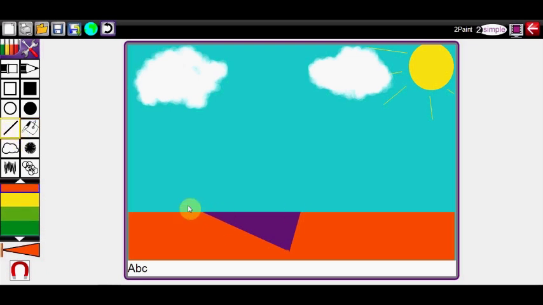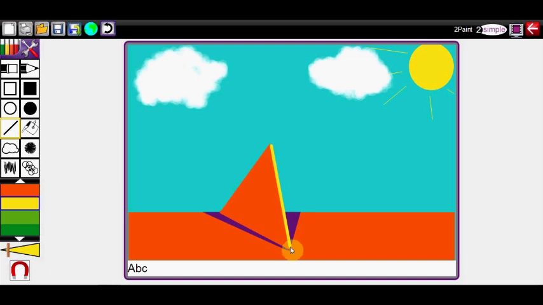Okay, so the next thing I'm going to do is I've selected the orange, and I'm going to use this line tool again, and this time I definitely want it a little thicker, and I'm going to make my pyramid like so. And then I'm going to fill these in like so, and then the last bit, do the same for the other side.